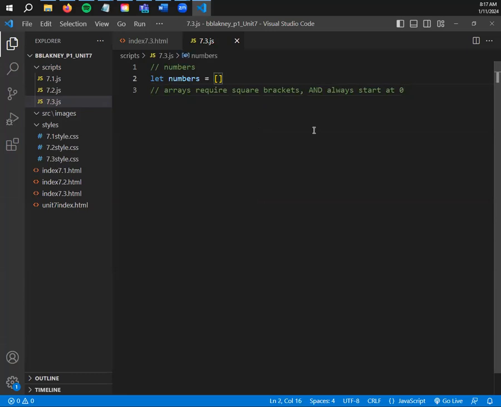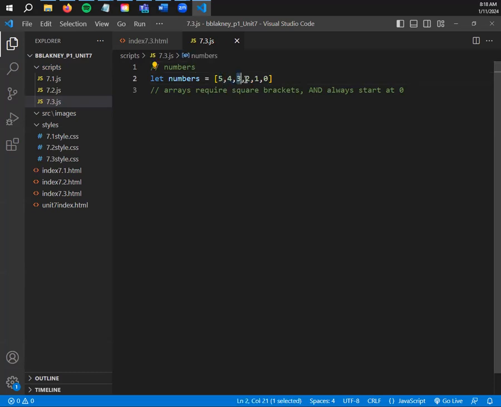So to actually set our array, you can put whatever numbers you want in here. But for the sake of demonstration, I'm going to count from 5 down to 0. So not separated by spaces, no quotation marks needed. You only need commas. I'm going to go 5, 4, 3, 2, 1, 0. Oh, these are periods. So make sure these are commas, not periods. Okay. So I've declared my array. I've told JavaScript that let numbers be this set of numbers down to 0. I have 6 numerals here, right? Because 0 is technically a numeral in JavaScript.